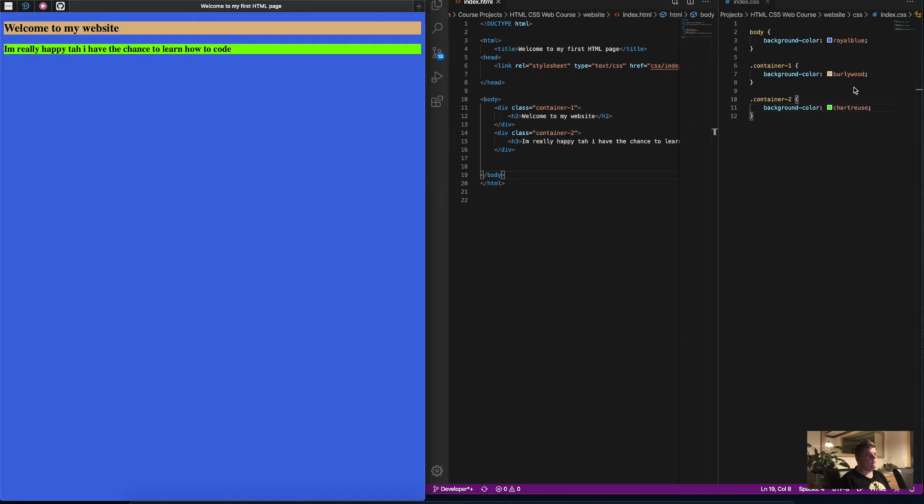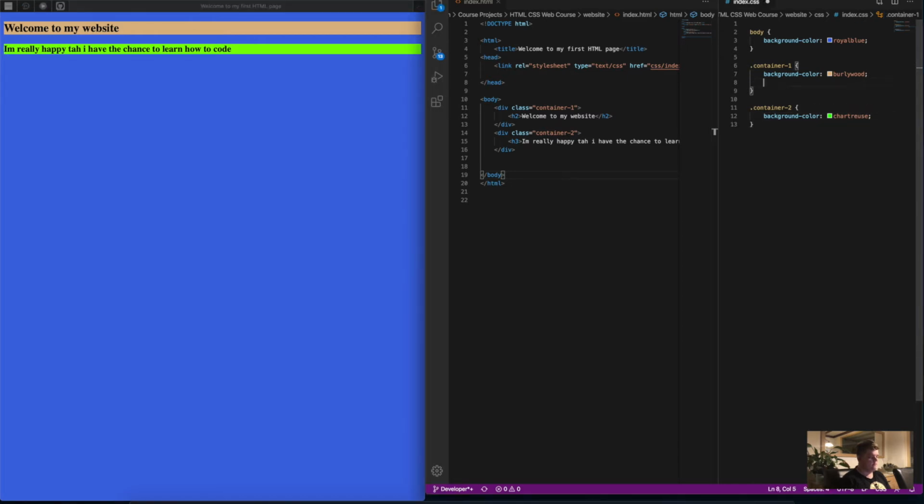And because we are talking about width and height, let's say we give this one a width of 300 pixels, and we're gonna give it a height of 100 pixels. And with this one we're gonna give it a width of 400 pixels, and we're gonna give this a height of auto. Okay, so what happened here? We assigned a background color. We gave both containers a width, a fixed width. We gave one container a fixed height and one we gave an auto height.